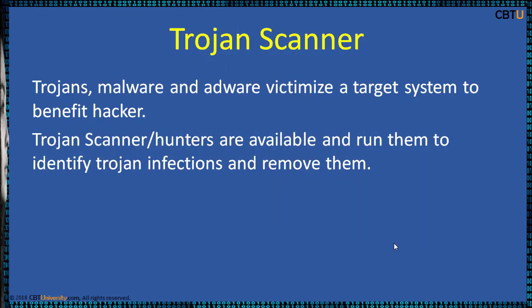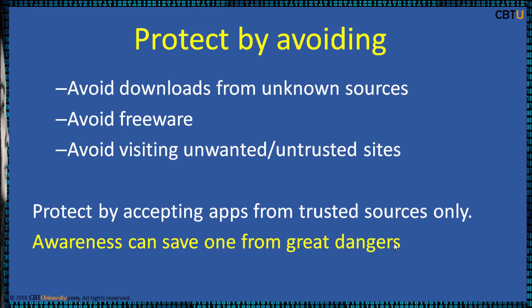Trojans, malware, and adware victimize the target to benefit the hacker. Trojan scanner hunters are available; run them to identify Trojan infections and remove them. Download software from trusted sources only, and do not get trapped by infected downloads from spurious sites. Avoid freeware. Free is not always free, and be careful as it might contain harmful malware. Avoid visiting unwanted sites as they may contain malware. Accept apps and software always from trusted sources only. Awareness can save one from great dangers.